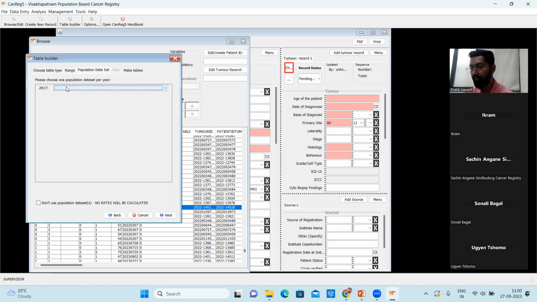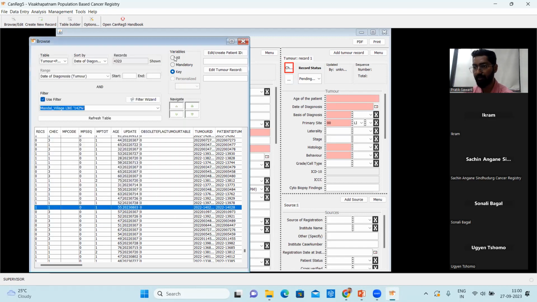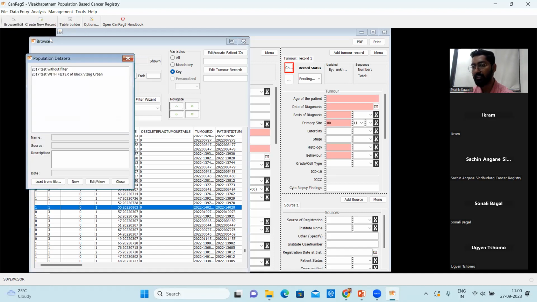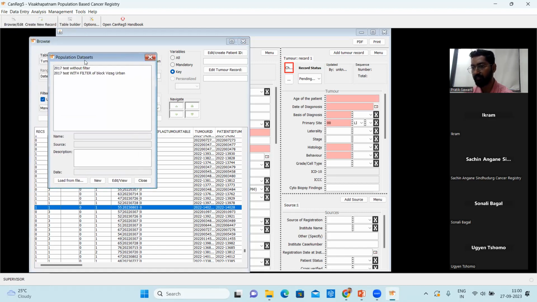Now what we are trying to do is we are trying to generate population data set for specific block. So what I will do is I will open my edit population dataset option from data entry menu. So from here we generate the population dataset.